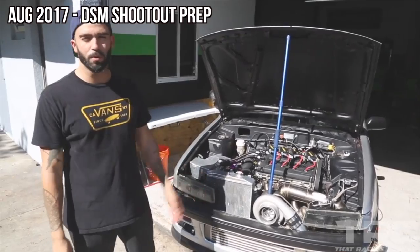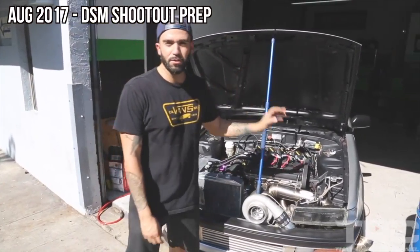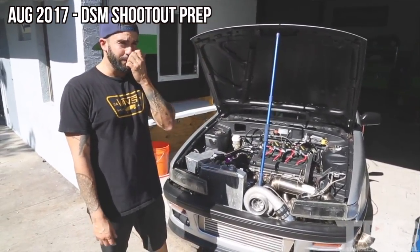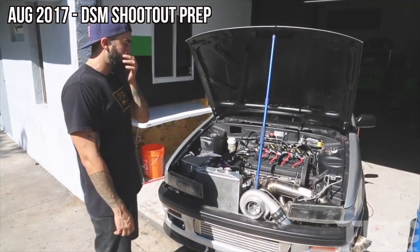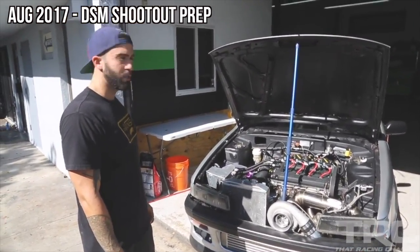I changed the complete turbo kit. I went to Extreme Motorsports here locally in Fort Lauderdale. Went from a T3 to a T4, divided. I went with a 7685 Gen 2. Turbo's good for 13, probably. Nice. Yeah, those Precision Gen 2s, man, they get it done.